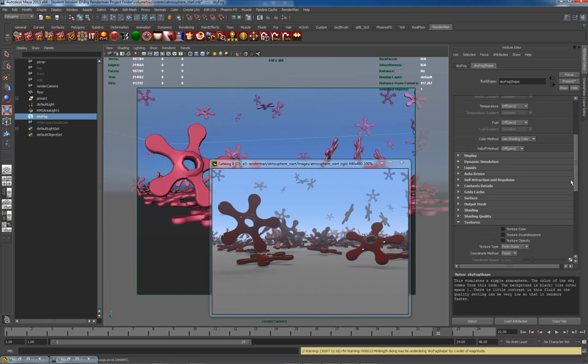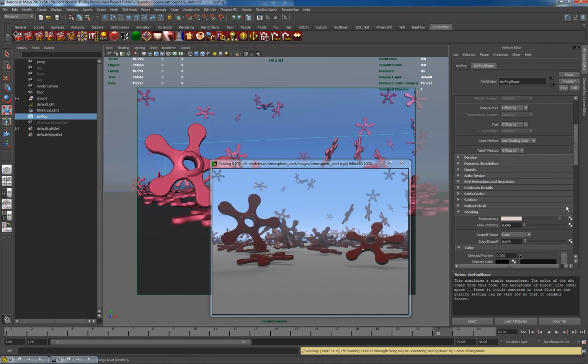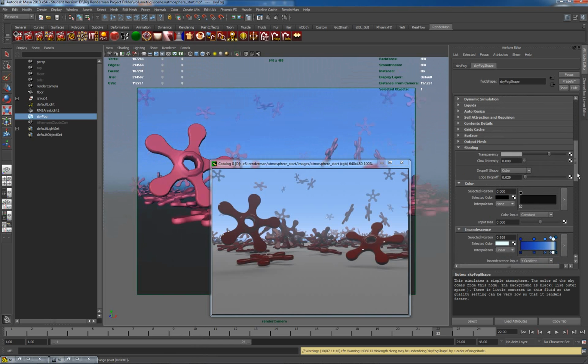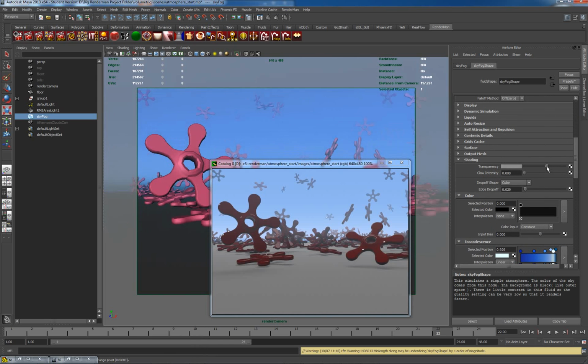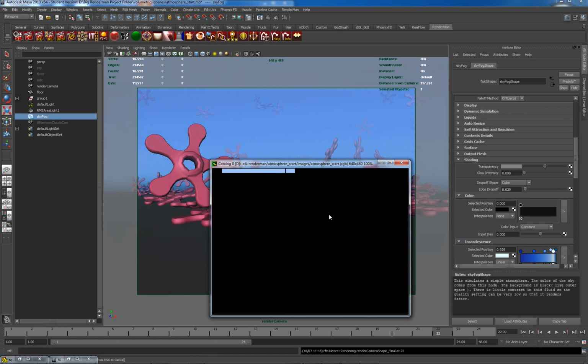And I can change my transparency. So I can make it less transparent or more transparent. And you can see that's happening interactively in my viewport. I can also change colors and all kinds of other things here, but let's just change the transparency so that it becomes less transparent. And if I re-render here, it'll take a couple of seconds. Again, it's going to be significantly different. Let's go looking along there.